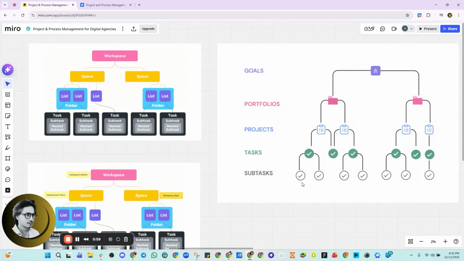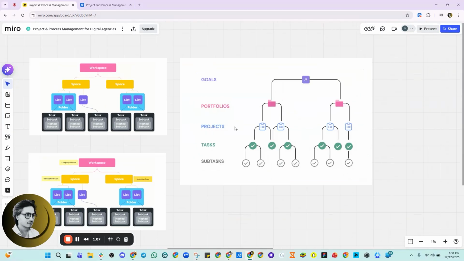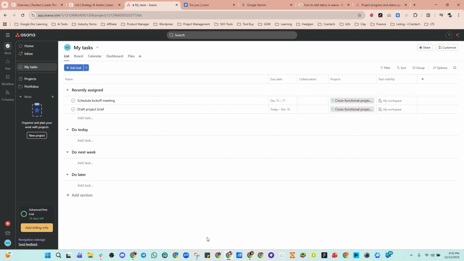You can Google something like the hierarchy of that particular project management tool, then you can implement it easily. So let me go through Asana and show you how you can do it in Asana as well, so that you can have a clear idea, like ClickUp and Asana, of breaking down the projects into the high level, task level, and the subtask level.